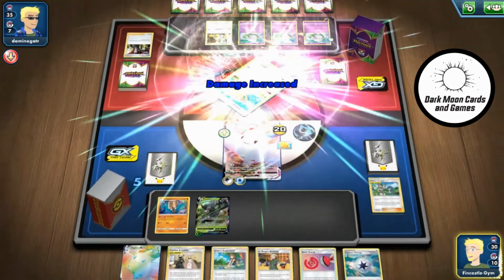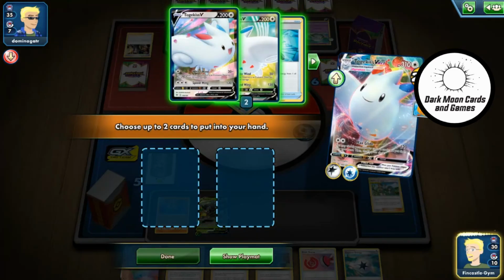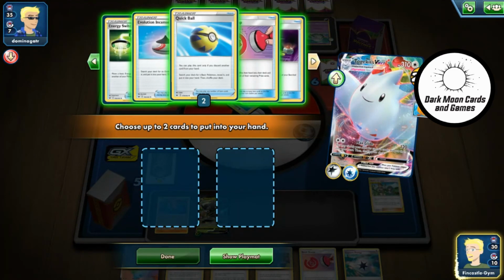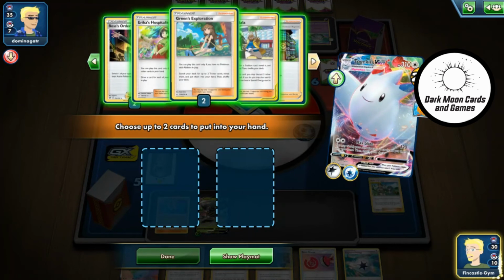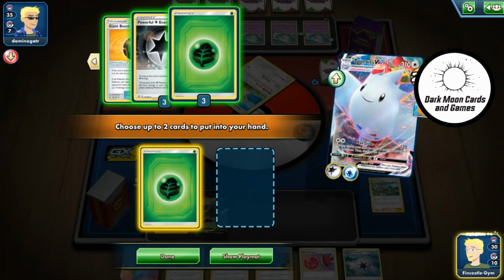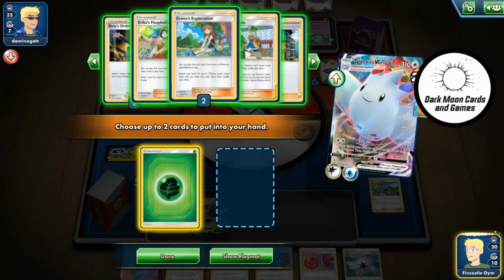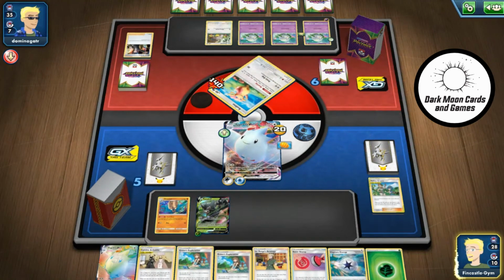So we'll Max Glide and kill this Audino at 140 right now, which is okay. Again, 2 energies for 140 back in the day would be amazing, but it's a little bit underpowered at the moment. Go and get that second grass for Zarude, so he'll be ready to do his thing. And we'll get another greens out of here. See if we can just start tossing some of those.